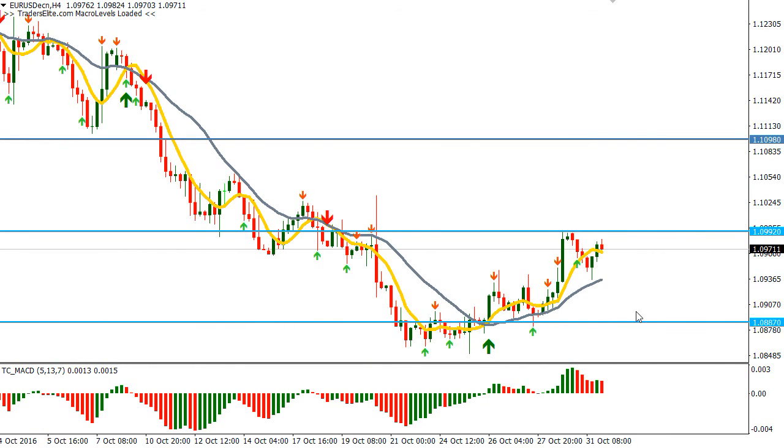Okay, euro. We're currently long on the euro. We've seen a 4-hour trend trade occur here. This one was a nice price flip here, and we've seen it just nudge up against this 109.92 macro level. So we need to see it push further now. If it does close above this macro level, then we could certainly see the possibility of price moving up to 110.98. So on the 4-hour, we're up.